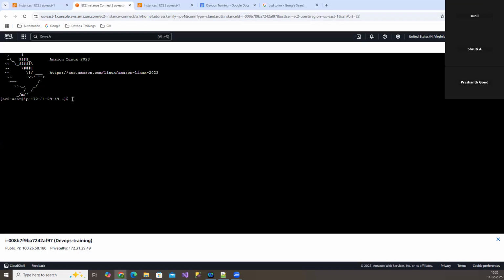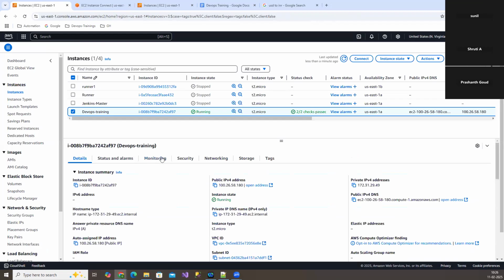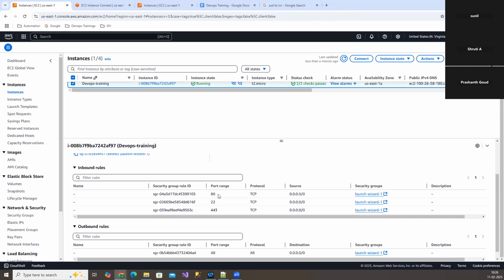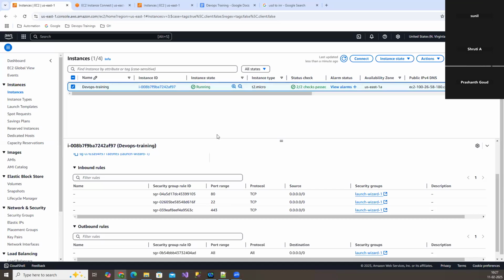Why am I able to connect? Because I had allowed HTTPS, all the traffic, subnet, everything assigned. I did some tick marks to allow the SSH port, HTTPS, HTTP, all these ports are allowed. That's why we are able to connect to the instance. So like this from the console itself, we are able to access.